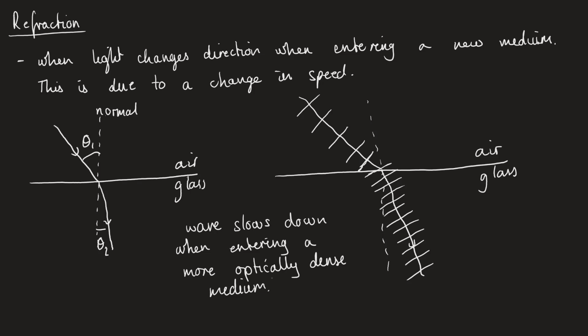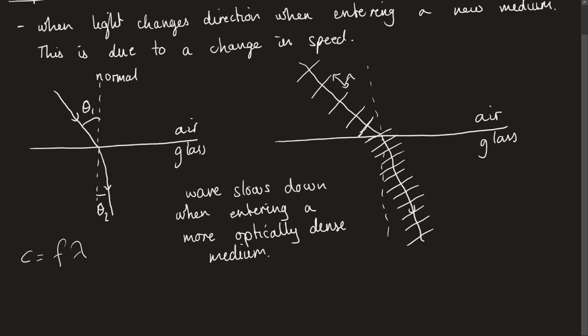But if we know the speed is decreasing and we know the wave speed is equal to the frequency times the wavelength, if the speed is decreasing, surely the frequency or the wavelength has to be decreasing also. So how do we know which one it's going to be? I've purposely drawn this to try and give away some hints. We know the distance between these is going to be the wavelength, and so the wavelength actually decreases. Okay, so let's write this explicitly. So this is because the wavelength decreases, frequency will stay the same.